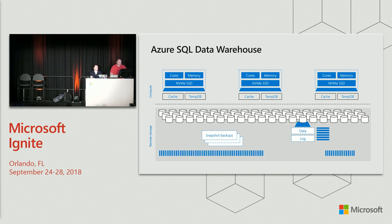So what this gives us is the capability to scale out and run queries across terabytes and petabytes of data in a very, very fast fashion. Now, it is built for batch workloads. So if you're looking for interactive querying, then we need to start to think about how you actually do your architecture around caching.